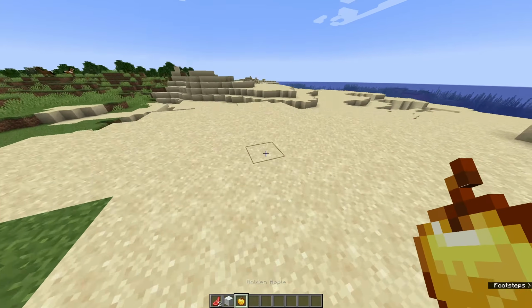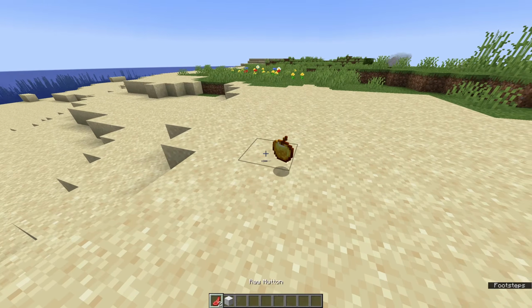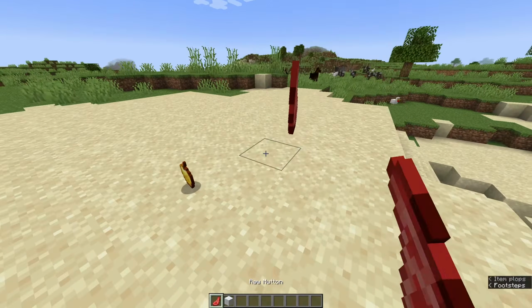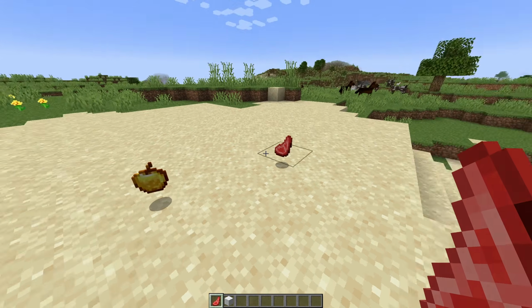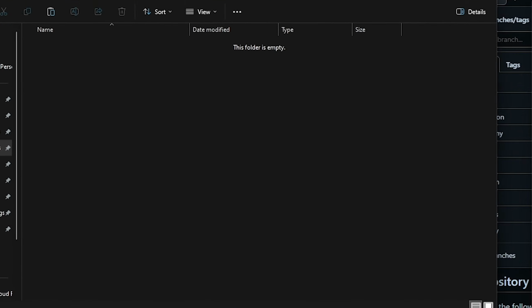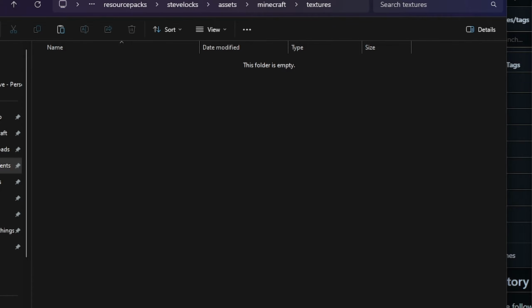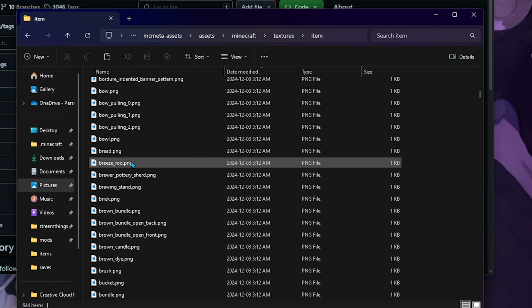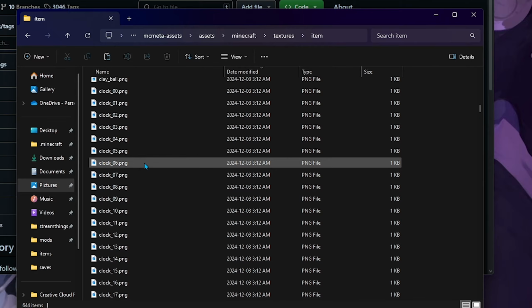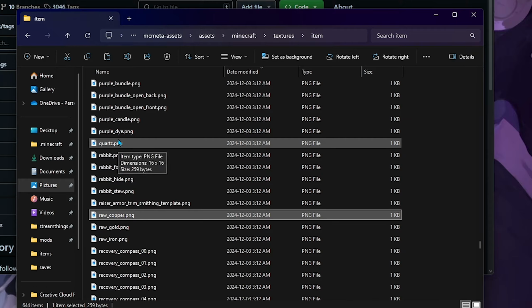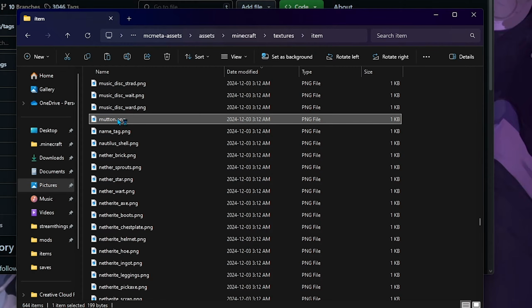So let's say to fool our friend, we want to make this golden apple look like raw mutton. So that's going to be a very simple change, and we can do this just through renaming the texture. So let's go and do that. Of course to change this, we're going to need to find the raw mutton item texture. So we can go inside of textures, find item, and every single item. I don't actually think they're contained here, so we can just search up raw mutton somewhere. Found it, mutton. Yep, that looks about right.